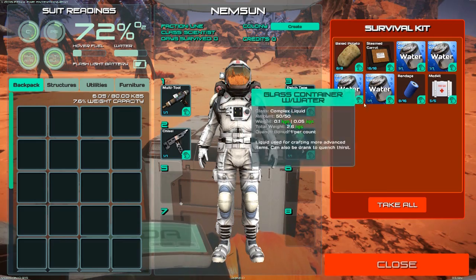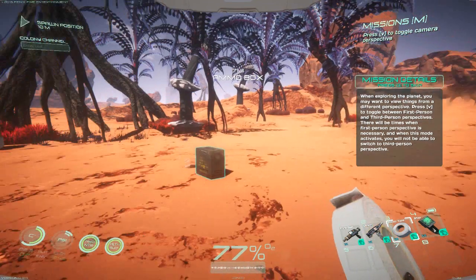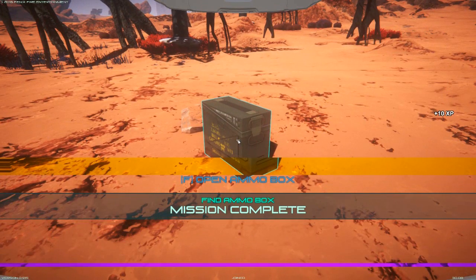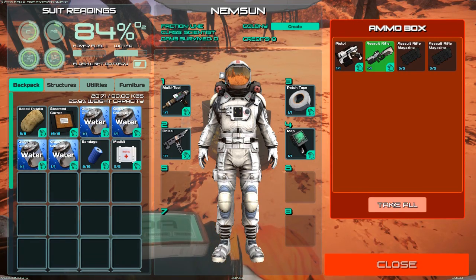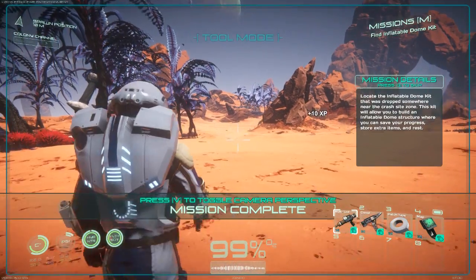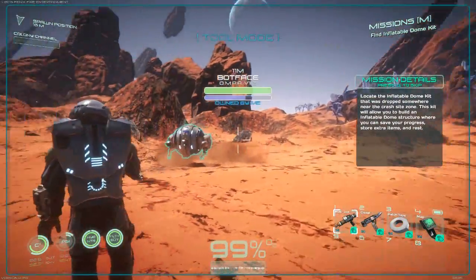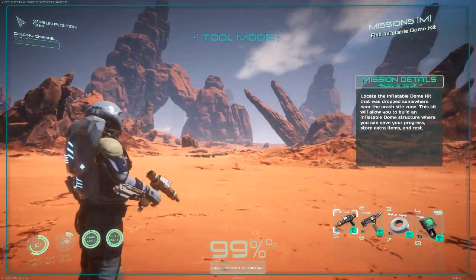Okay, survival kit. Take all. Why not? It's there. May as well take it. Ammo box found. Mission complete. Nice. This is tutorial mode, I guess. So the mission says toggle camera perspective. So oh, that's me. I can toggle camera perspective and look around like this and go in third person mode.